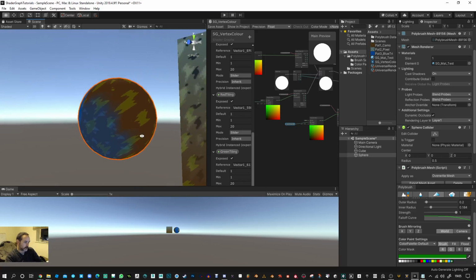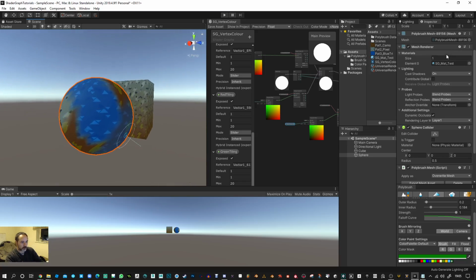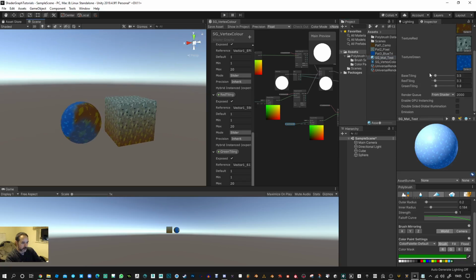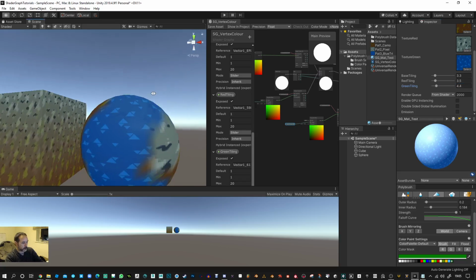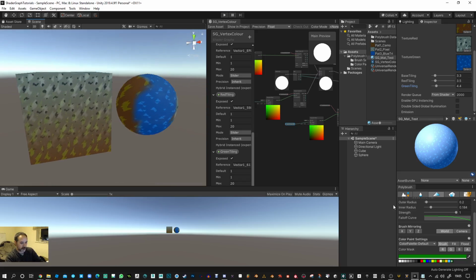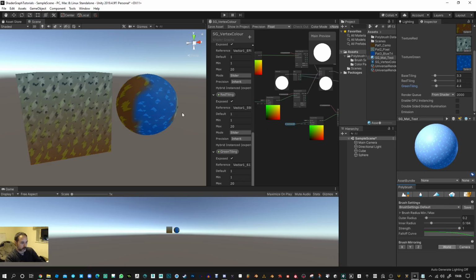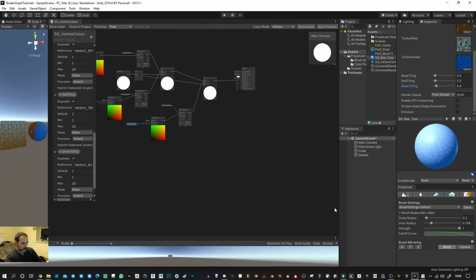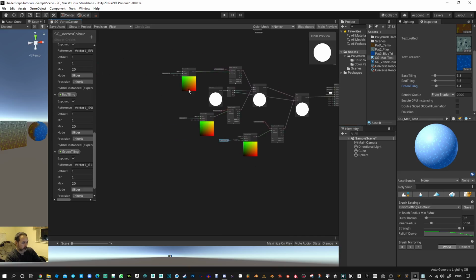Right, so that's done, and we can easily go back to this and play with the tiling. Obviously, that's the only thing that affects both of them. But how cool is that? That you can basically use Vertex Color to change the pattern really easily. So we'll give it a go in setting this up. I'll show you the full graph. I'll just talk through what it's doing.